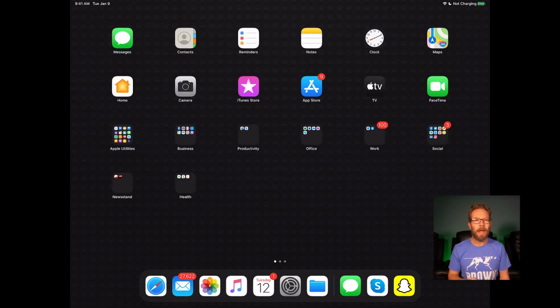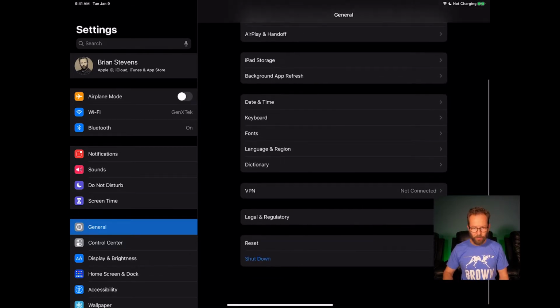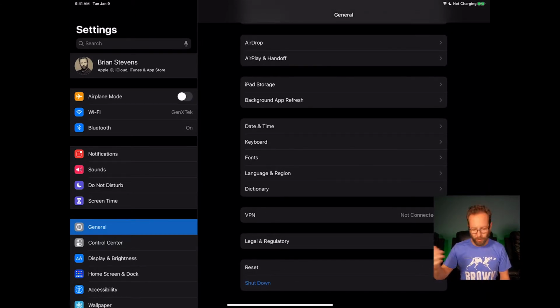something called MDM, Mobile Device Management. And you can tell if you have it by going into your Settings, then General, and over here, right now, this one doesn't have it. If I hook up my phone, we'll see my work where we have it. This iPad's not tied in to work, but my cell phone is. But down here, kind of close to the VPN area, you would see something that says Device Management or Profiles. And when you click into that, you would see your work's profile, and then there'll be sections where you'll see restrictions.